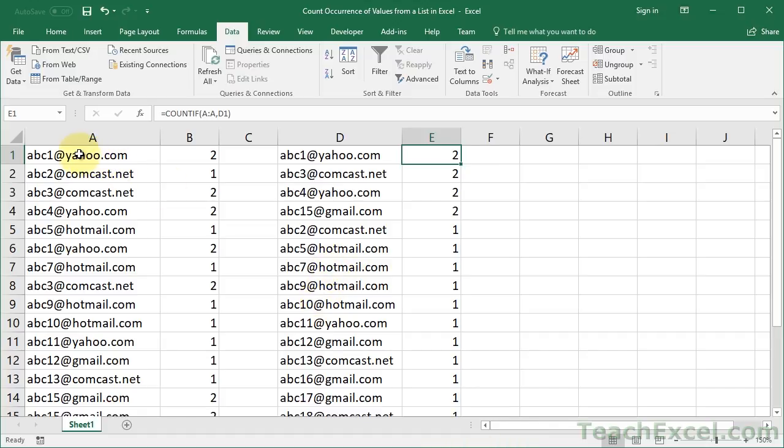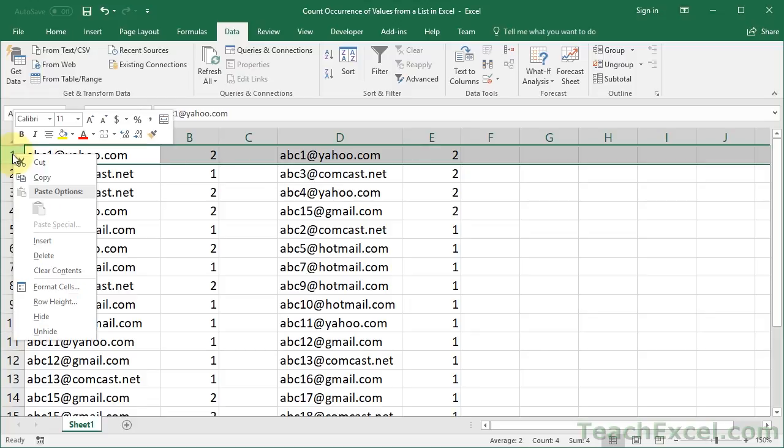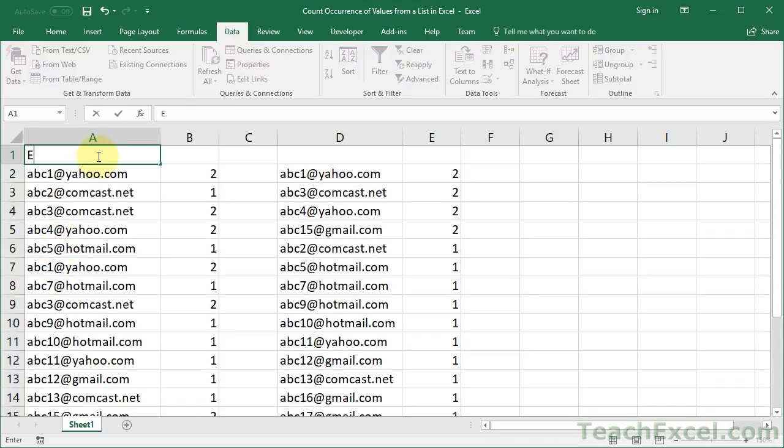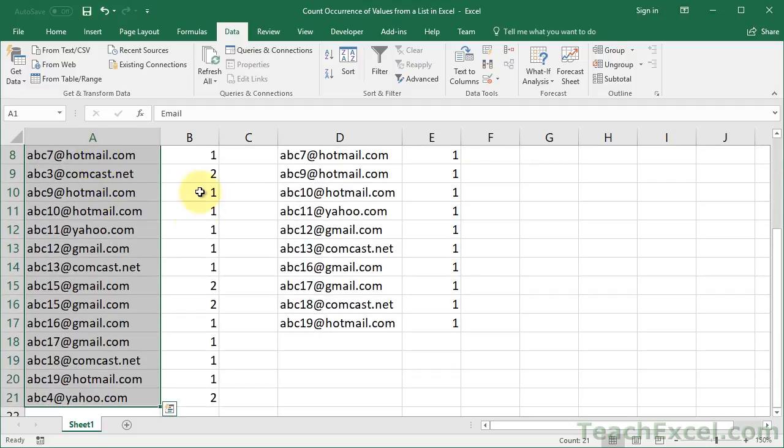The first thing that we want to do is to actually give our data some headers. It's going to make our life so much easier. So let's right-click over row 1, hit Insert, and let's type email, make it bold. Now we have a header row. Then let's select the data that we want to turn into a pivot table. So I'm going to select just our master list here. We do not need this extra column over here.